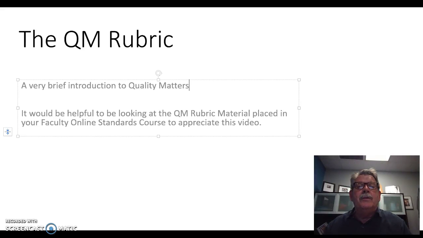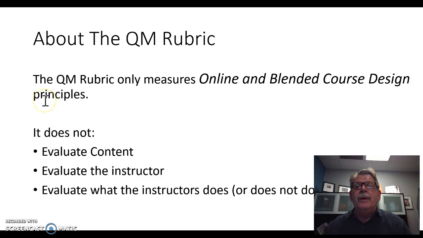Hello. This recording is a brief introduction to Quality Matters for the faculty committee that's looking at online standards. I'd like to focus on the main elements of the rubric and give a brief overview to help you understand what's going on. The QM rubric measures only online and blended standards and only course design.